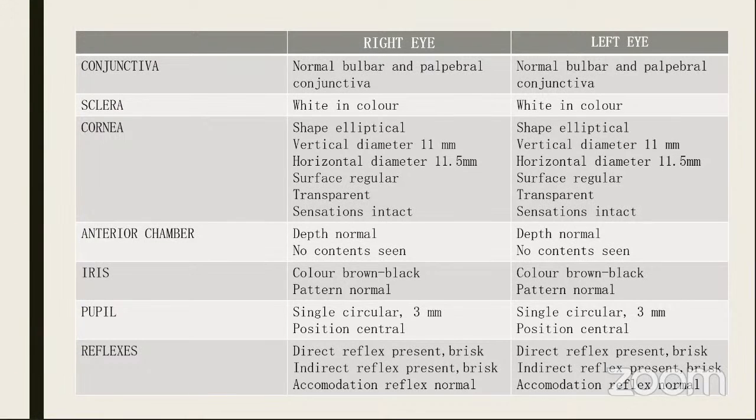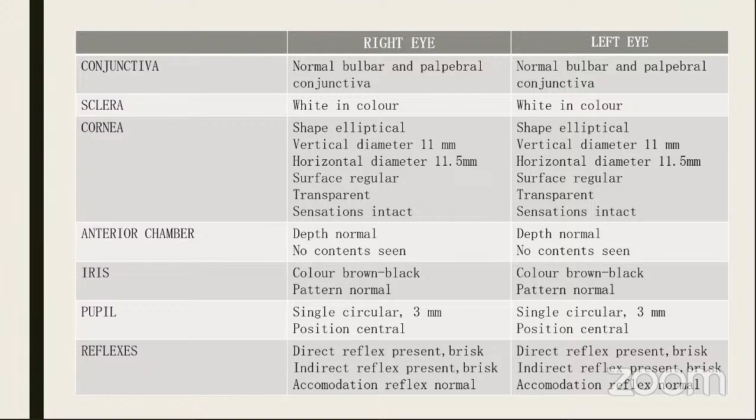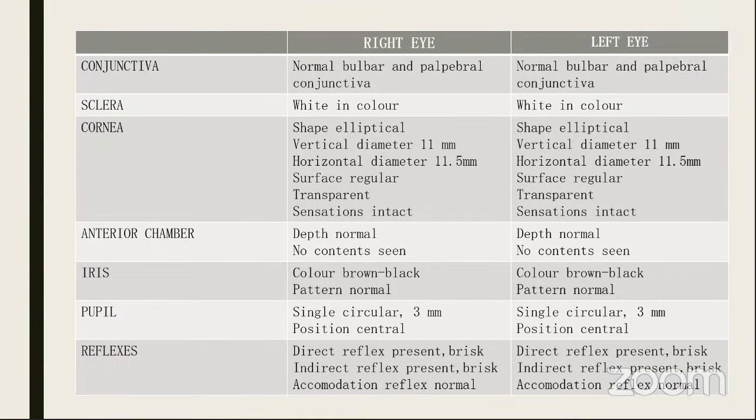We shine the light in one eye and rapidly shift that to the other eye. Right, and we see whether in a normal eye, both the pupils will be constricted, and upon shining the light, it will be constricted much tighter. Right. So what is the importance of seeing the consensual reflex in this case? To rule out any optic nerve atrophies or optic nerve diseases.